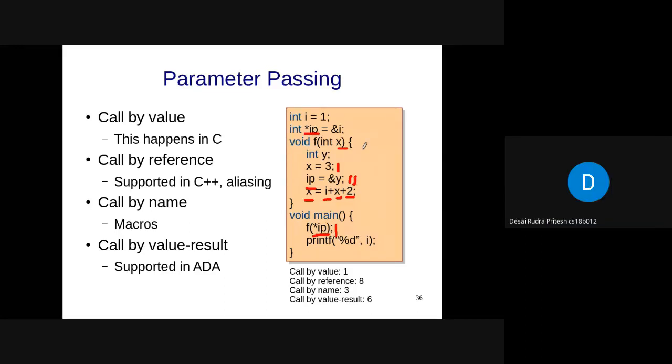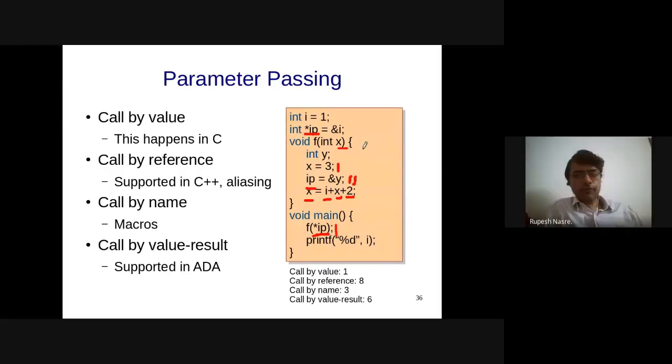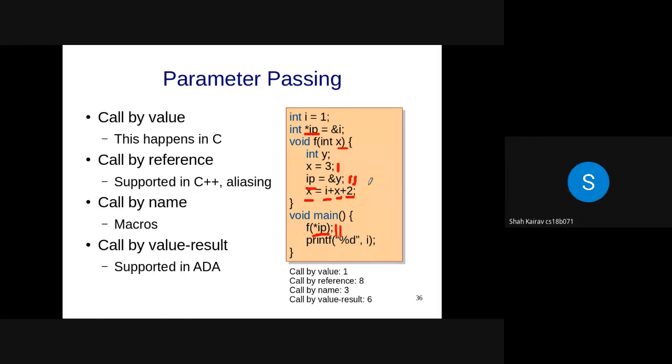Oh, okay. Fine. But hasn't IP started to point to Y? That is correct. The implementations take care of only the L value which was passed at the time of the call, right? Therefore, even if IP changes, the original is still stored, and you will change the value of I rather than the value of Y. Okay, so it stores the value of IP at the time of calling and then sets that value to the end result. That is correct.